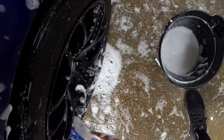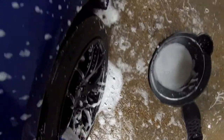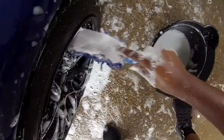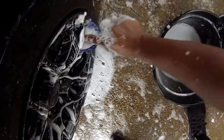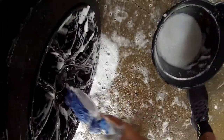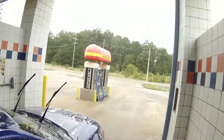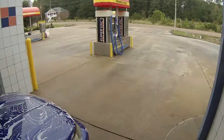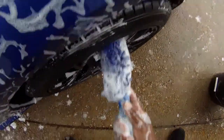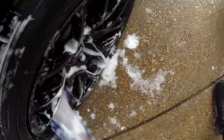So, I forgot where I got this from. I got this from a place called Ollie's, I think. It's great when you're washing your car, getting into all these little crevices, all these different spokes. So hey, if you want one, you can go to AutoZone. I seen them at Dollar General, I wanna say. I even got one out of Dollar Tree one time. But I'd say go to AutoZone, you can get it, man. You'll probably pay like $7 to $8 at AutoZone.